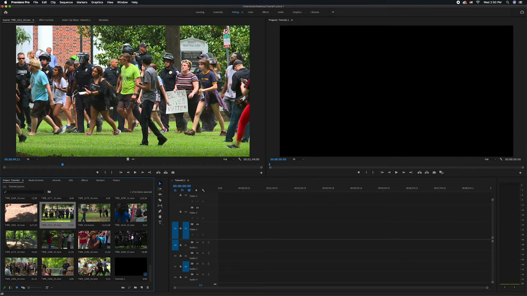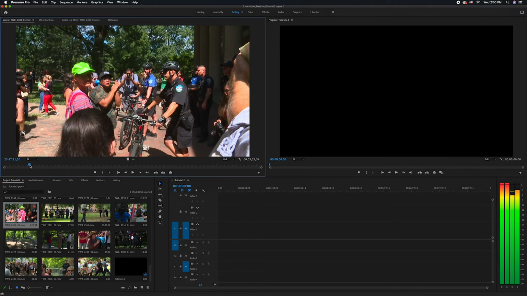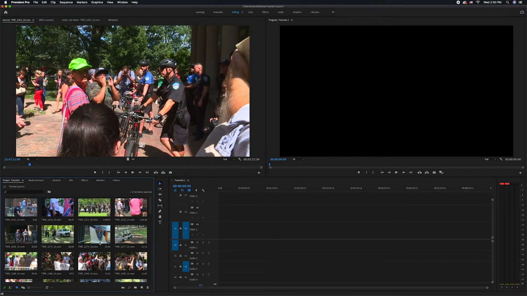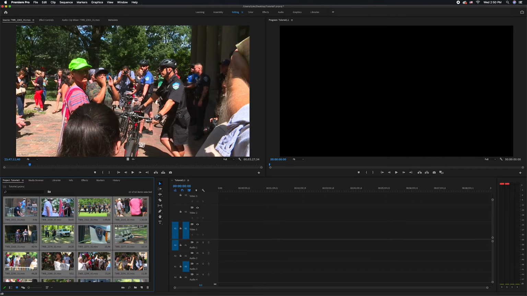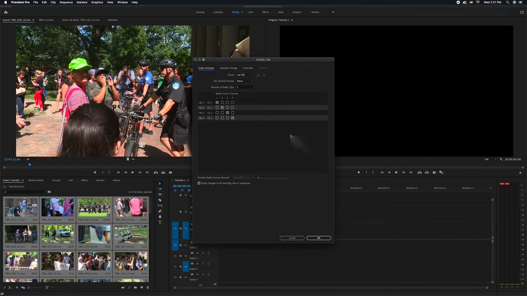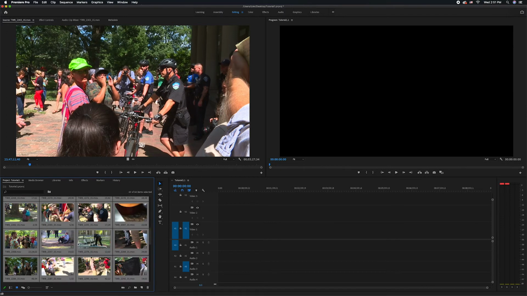If you're shooting drone, you may not have audio files in that clip. And when I shot this stuff, it was an XD cam, so it had 4 channels of audio. I'm pretty sure I only have audio on audio channel 3 and 4, so I'm going to bring it up so it's easy to work with. Also, when I shot this, I was blowing out my mic on audio channels 1, 2. So I'm going to fix that right now. I'm going to go to Modify, Audio Channels, and then deselect Audio Channels 1 and 2, so that I'm only listening to 3 and 4. Then I'm going to go back down here and find some of the interesting stuff.